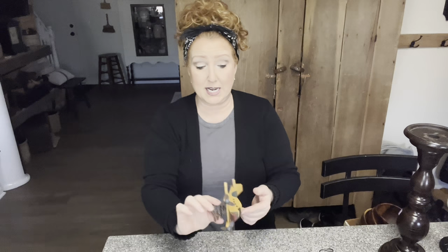And then for $2.29, it was just this little airplane, but he had the rusty little spring. I'd like to paint him up and make him look more plain. I know that sounds boring, but there's just something about making something look old and chippy, especially with the rusty coil. I can take these off, the propellers are just nailed on. Just paint it up and give it a little bit more of an antique look. That way you can have it all year long, it doesn't just have to be a Christmas piece, though maybe this was a Christmas ornament.